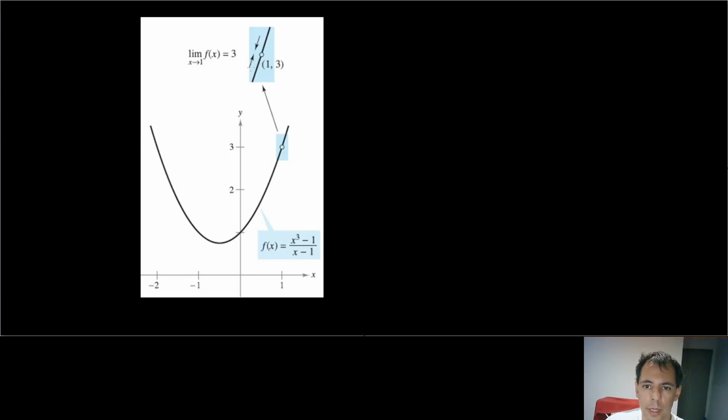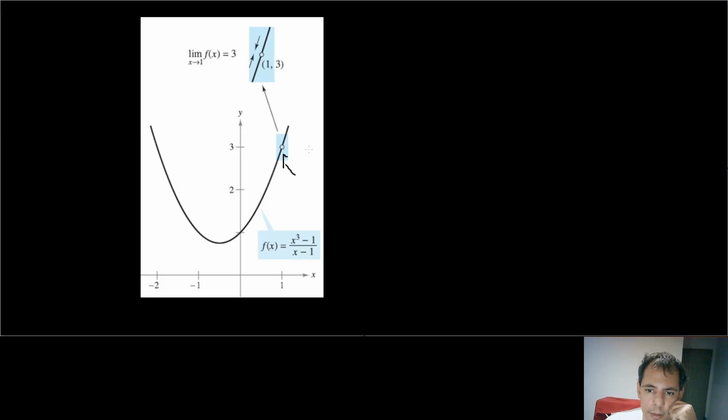1. Okay, now why is this a removable discontinuity? What does that mean? That means that the function's not defined in here, at x equals 1. Why? Because 1 minus 1 in the denominator is going to become 0, right? But you can also see that in the numerator, 1 cubed minus 1 is also going to be 0. So it's indeterminate. You can't establish what it is, but it exists. All right, so that's called a removable discontinuity.